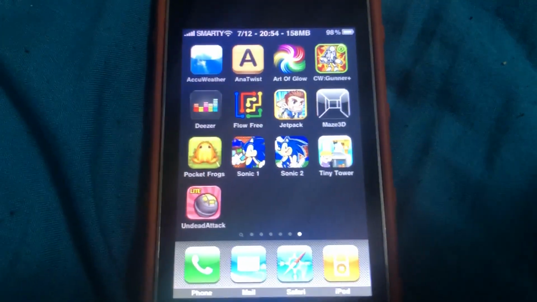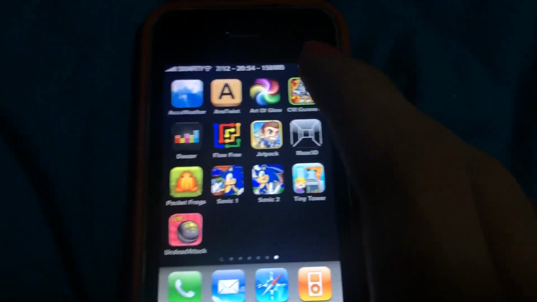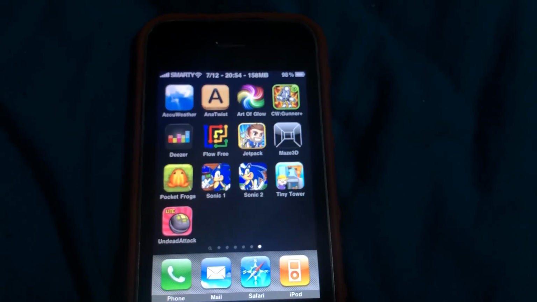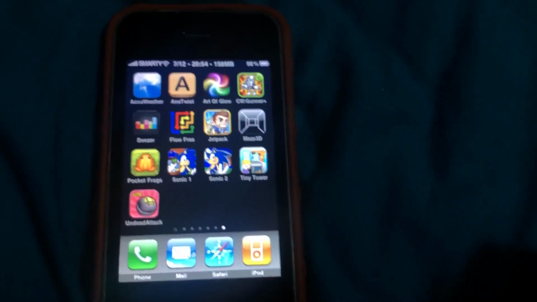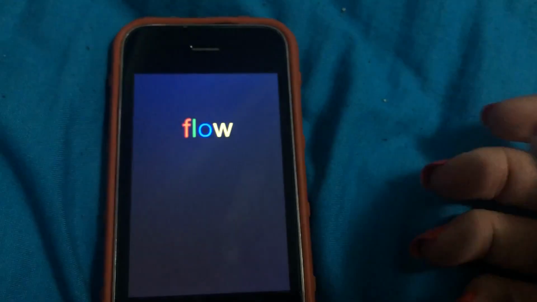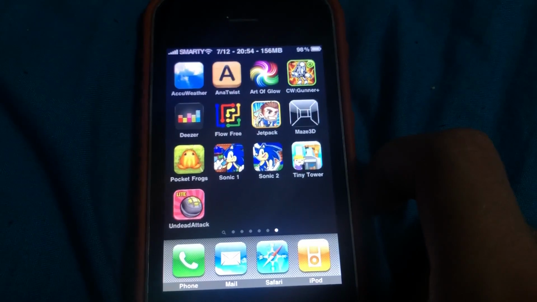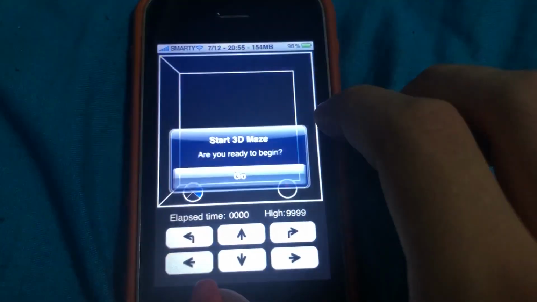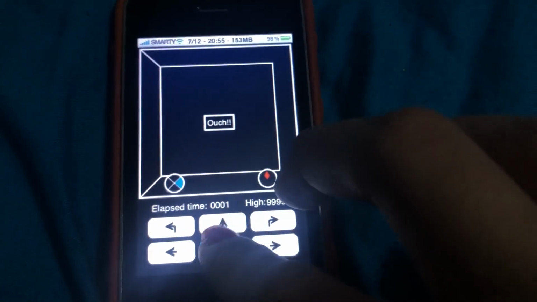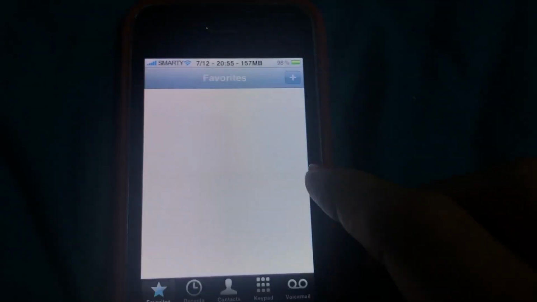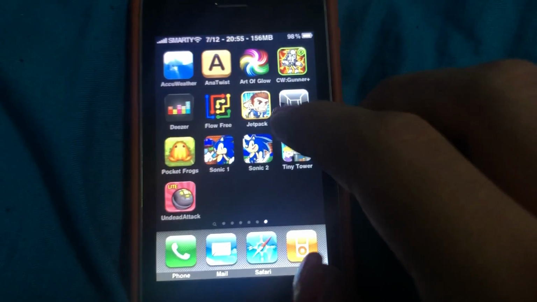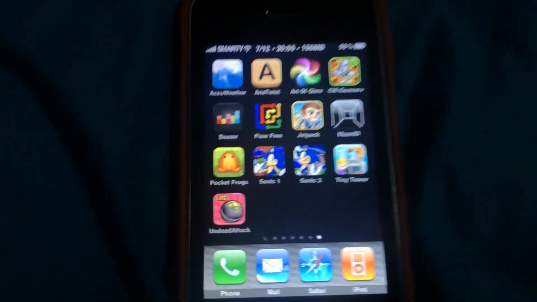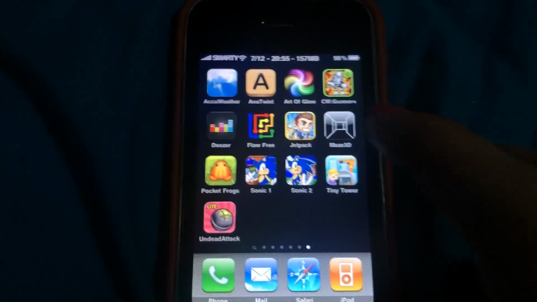Okay, so as you can see, I've managed to get the apps off there. I think I've got pretty much everything that I need to get off. So let's go on, like, Flow 3 for example. Oh, you're joking. Okay, Flow 3 just crashes. Amazing. Oh, don't. Thank God I managed to close that in time, although I probably really need to edit it out.